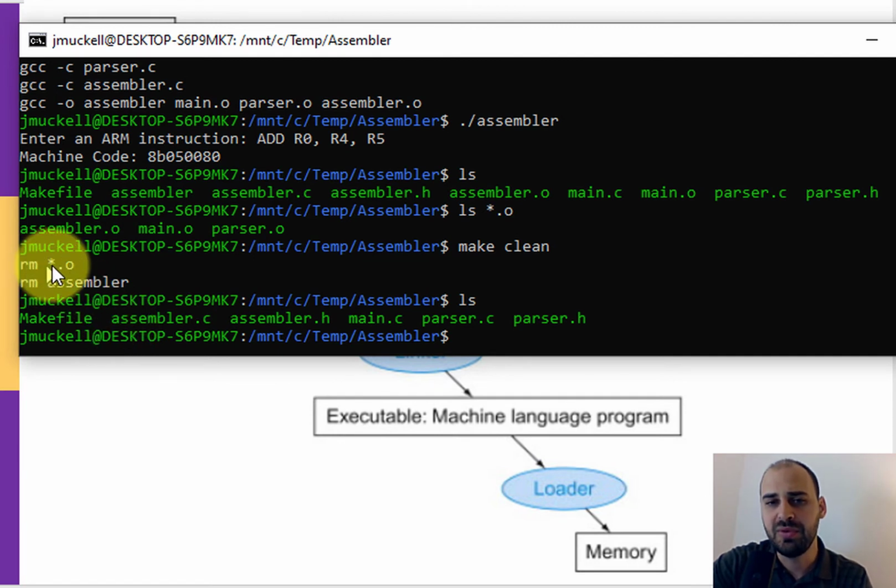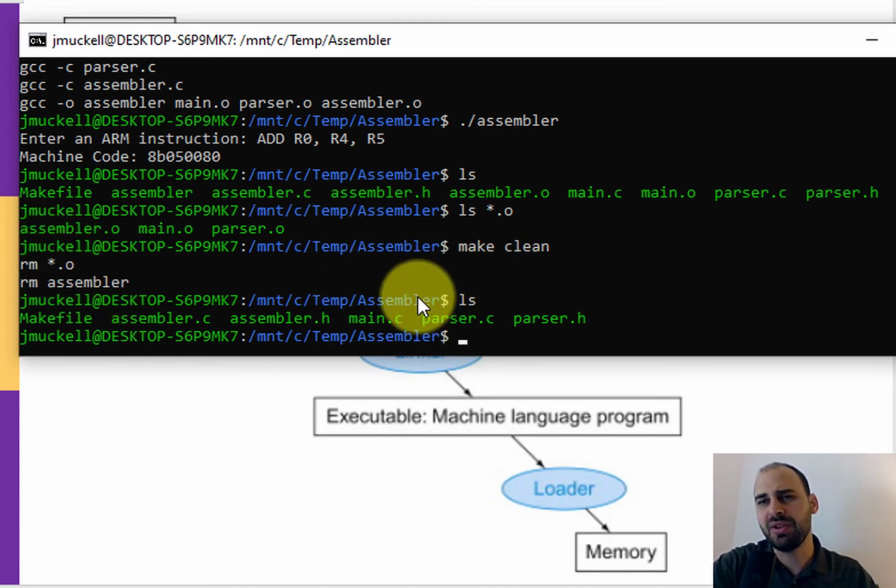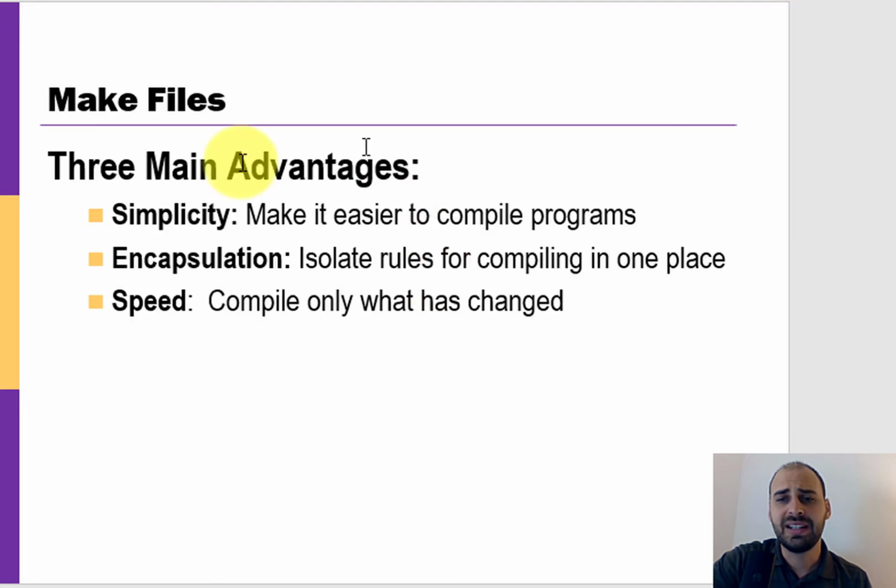They were removed. All of everything ending in .o, as well as the executable and the assembler file, were removed. So make clean clears out all those temporary things, all those things that we might want to get rid of, so that we can recompile completely fresh. Okay. So you might start by doing this example of just seeing a Makefile in action. You're probably getting a little bit of a sense of some of the big advantages of using it.